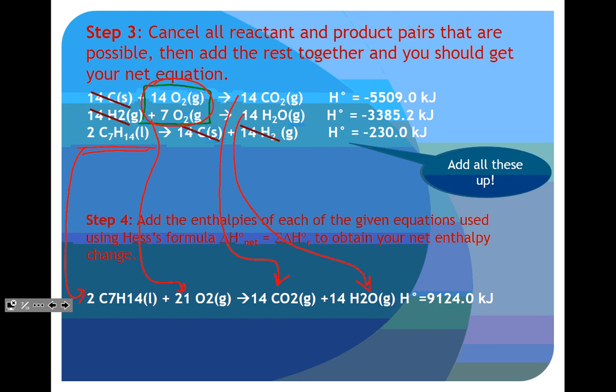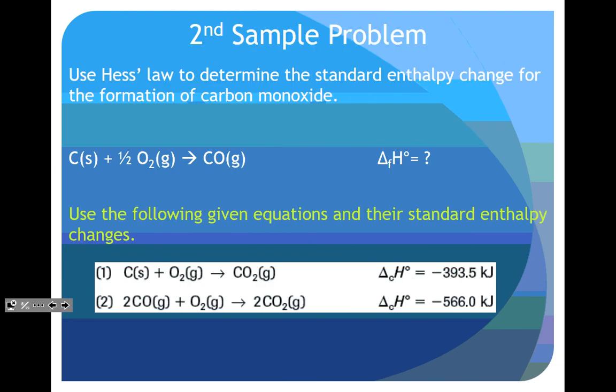Then if I flip the equation or I multiply by a coefficient, I have to make sure this is all treated equally and the same. Like if I flip something, I have to flip the sign. If I multiply everything by 14, for example, this would be delta H here. I have to flip the delta H sign. Then I'm going to add these all up to get me the total change in enthalpy of reaction. Okay, and that's what you do. So that's not too bad.